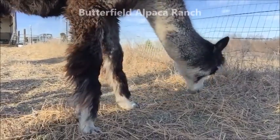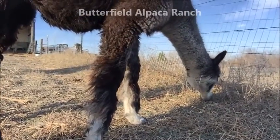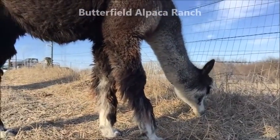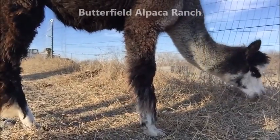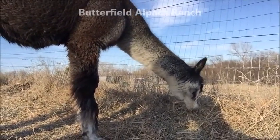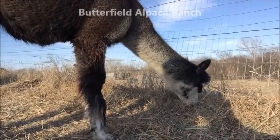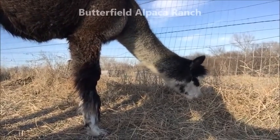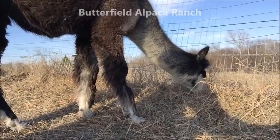They took a 600-mile trip mid-May of last year, and they came and were introduced to a whole new herd of alpacas that they never knew. A week later was the annual shearing — so pretty traumatic. It's a stressful experience to travel 600 miles, meet a bunch of new animals you never knew before, and then have yourself restrained so you could be sheared down. Pretty traumatizing. And then two weeks later is when she had Riley.